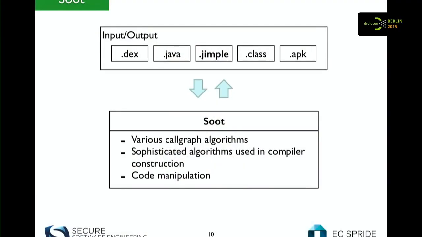Another interesting part is code manipulation. Basically you can add new statements to the code, remove statements, or even modify statements based on this chimple language. And as you can see, there's a bidirectional way. This means you can take an APK as input, instrument a new line, for instance a logging line after send text message, and then it writes it back to the APK. Of course, you have to sign it again, but you have an APK which can then run on any device.